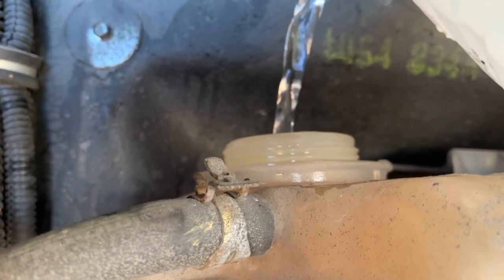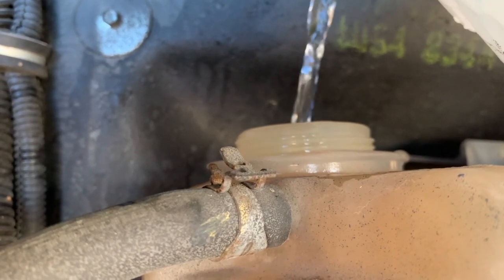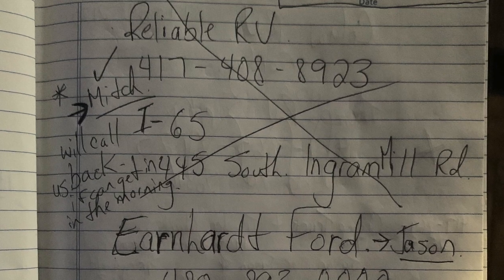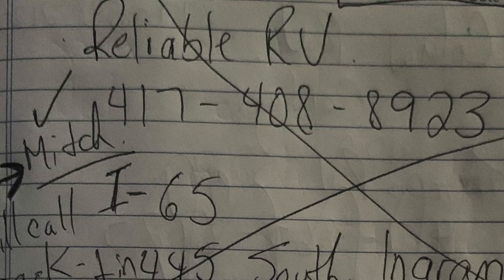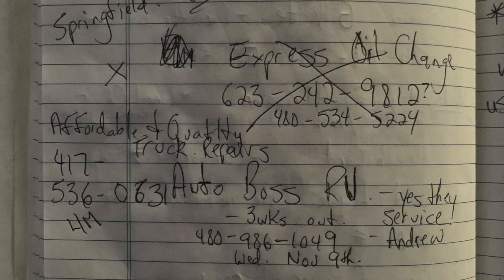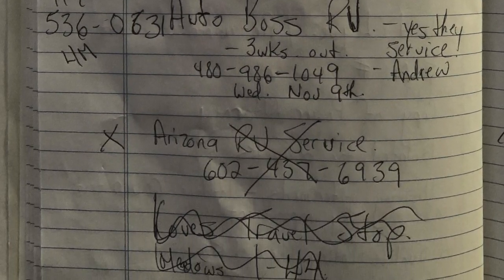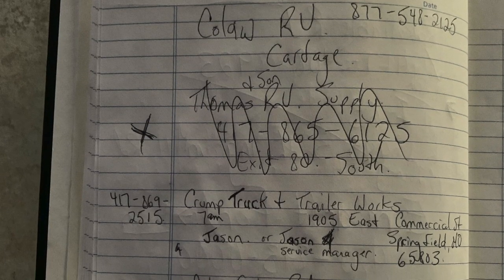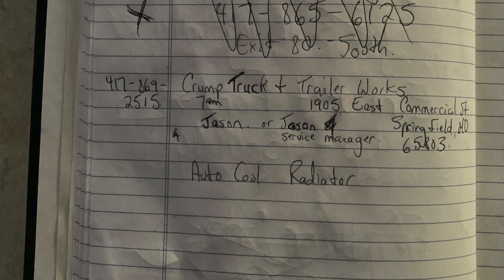I found the problem, but how do I get it fixed? We were only 25 miles away from the welcome center, and I knew if I filled the reservoir up with water again we could make it there. Karen had already started making calls to the nearest city, Springfield, trying to locate a shop to fix our first problem — the hose — and now the second problem, the heater core. It was the worst game from St. Louis to Springfield, calling and receiving responses like 'try calling this guy,' or 'we don't work on RVs,' or 'we're busy, we can't fit you in till next week.'